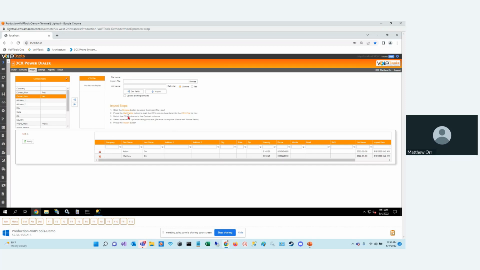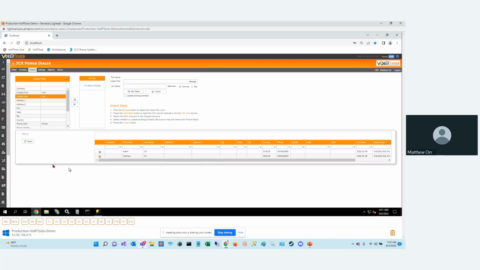So if you're always getting the data from the same source, for example, an export from your practice management software, it's always going to have the same format. So you only have to do this mapping step one time. Once that's done, all you do is browse to the CSV file, give it a name, and press import. And it's that simple. So it's click, click, click, and you're done.